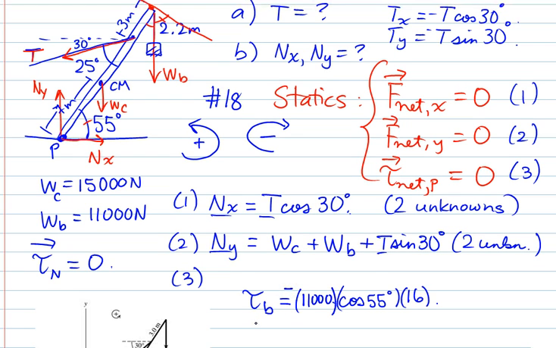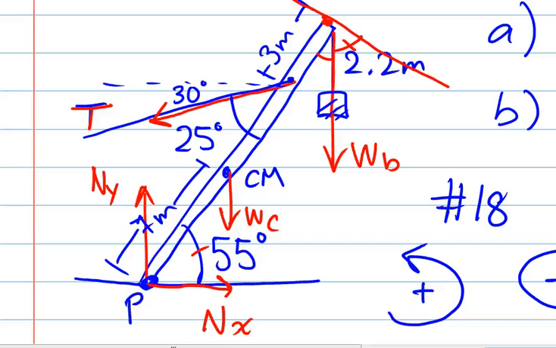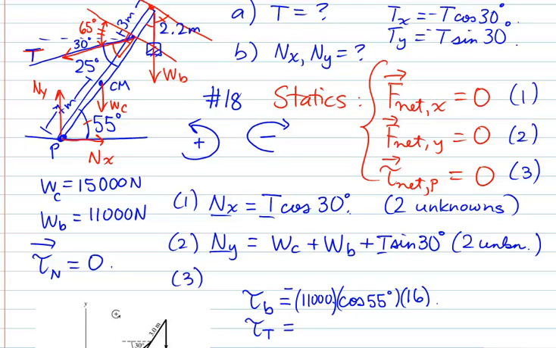Now we move to the torque caused by the tension. If I do the same thing with my red line, this angle here with two marks is the one that I want, and that angle is actually going to be 65 degrees. We have 25 to here, so we have an additional 65 to make a right angle. The torque from the tension is going to be the value of the tension, times the cosine of 65 degrees, and that's all going to be multiplied by 13 meters. That's going to be a positive torque.